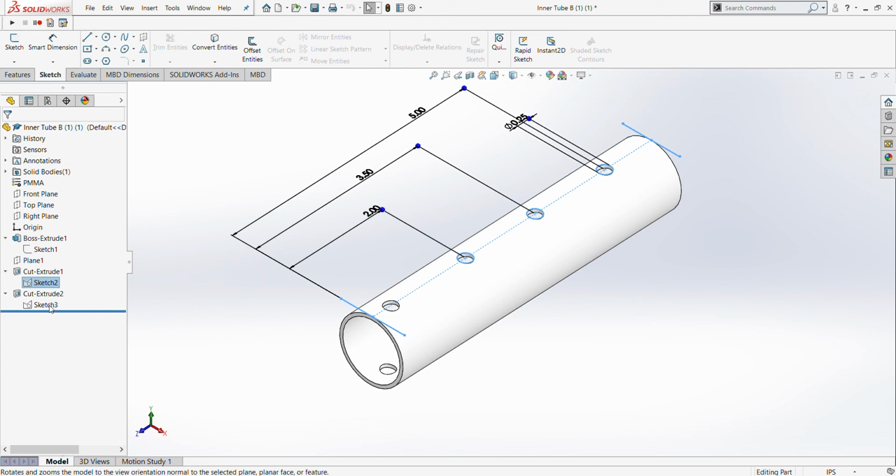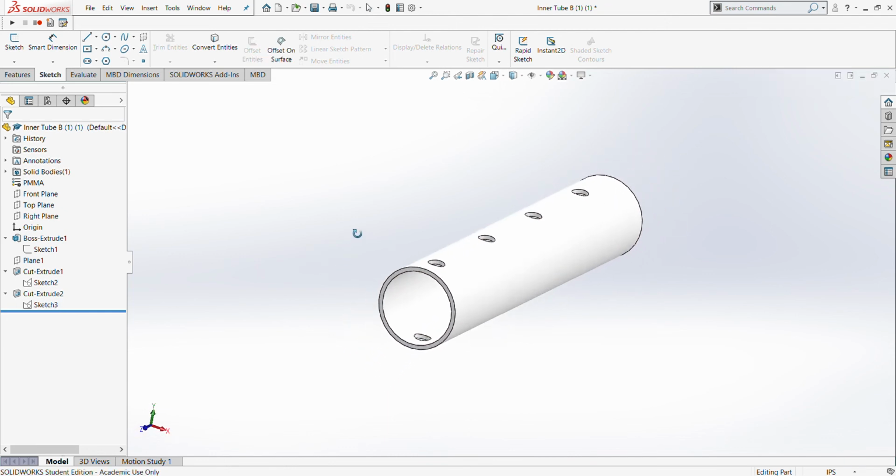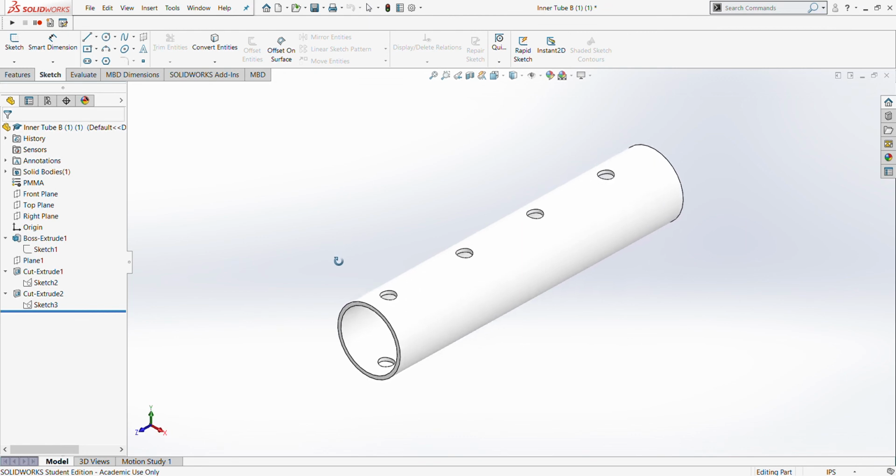A second sketch was made, creating this hole right here that is 0.39 inches away from this edge, and this hole aligns with the hole that would go with a lateral hinge, which would be placed on top of this. With the 2 holes aligned, a bolt will be placed through again to secure it in place. After making those cuts through all of the cylinder, you would have your inner tube.